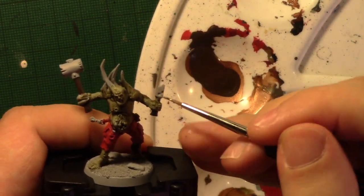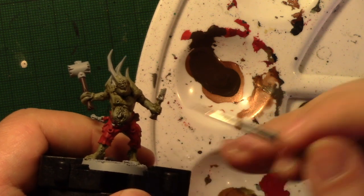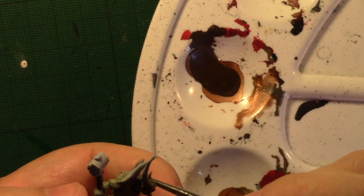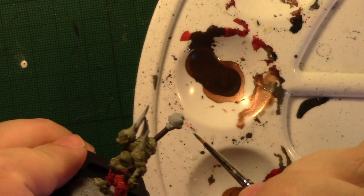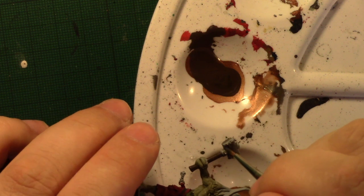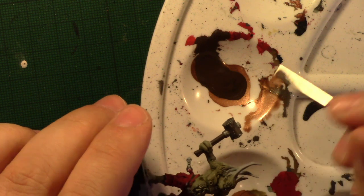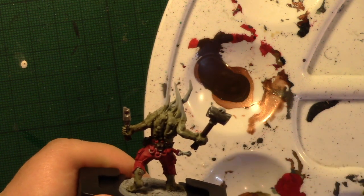I'm now going to apply a coat of Leadbelcher to the weapons and the buckles. There's only a couple more base coats to go before I start applying more washes. So this broken knife, this mallet, and these little buckles. So I'll come back in a minute with this all finished, ready to do the spines, and after that start hitting the model with more washes.